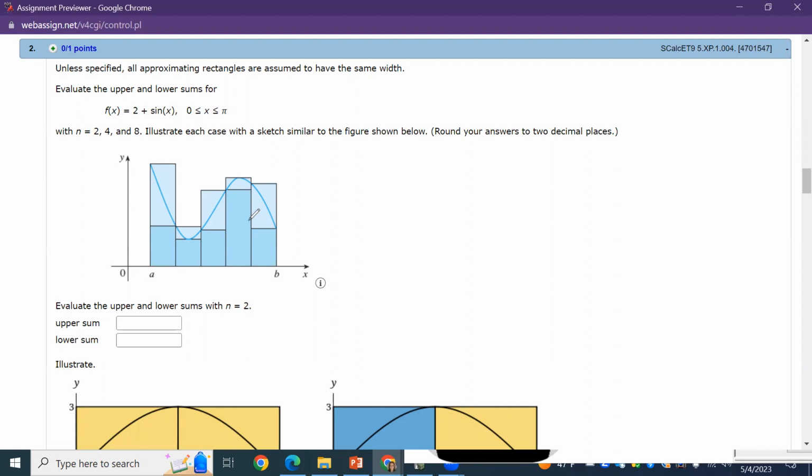Again, we mostly just focus on left endpoint, right endpoint, or midpoint, but it's okay. We can do this if they want us to. I feel like that's part of what's confusing here, is they kind of throw the whole left and right endpoint thing out the window.